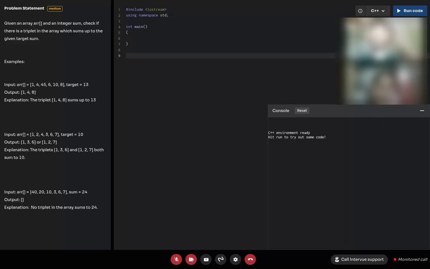Okay. I'll just give you the coding question. Just go through it. This is not a big question. The examples are making it look big. The question is three lines.